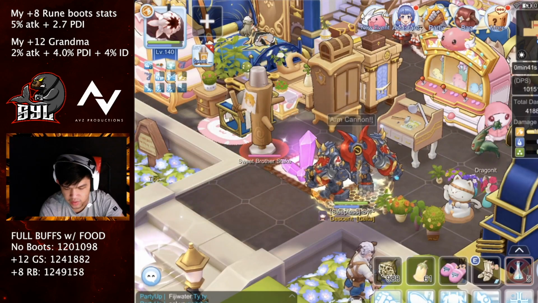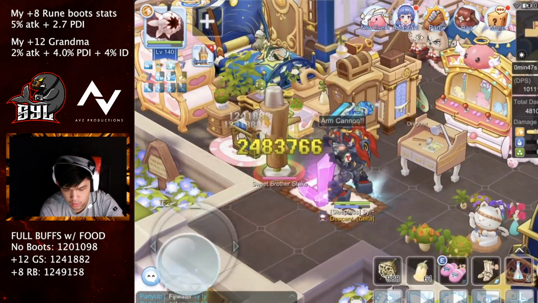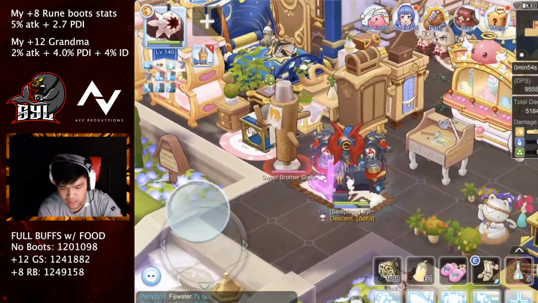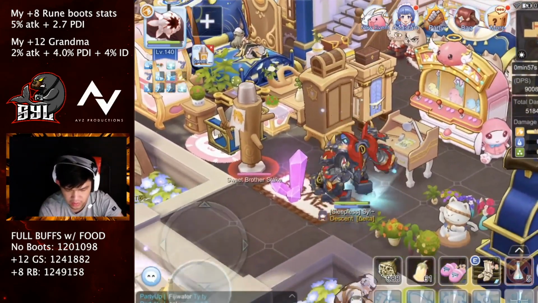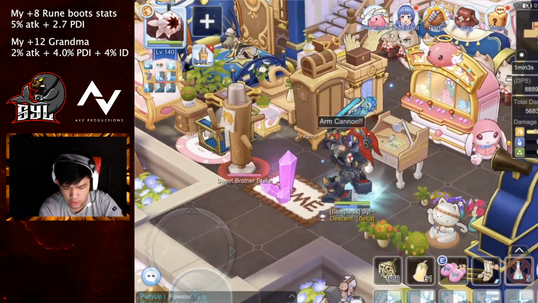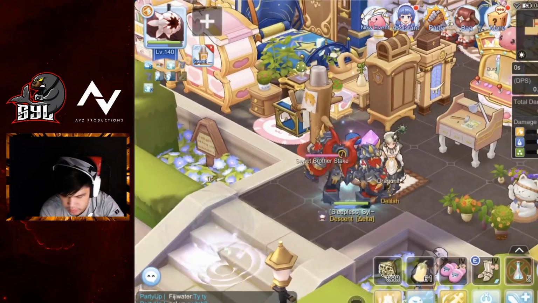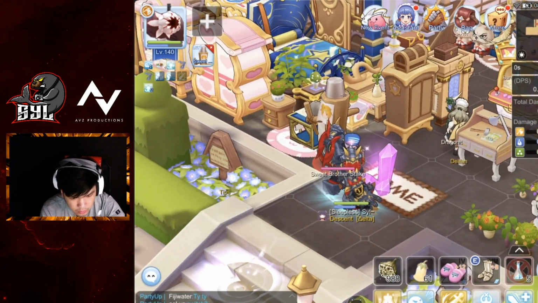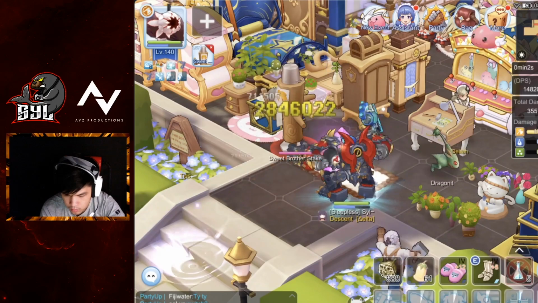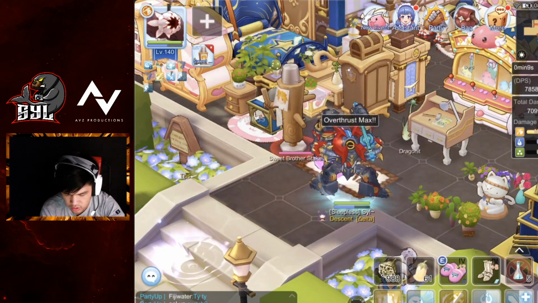I'm switching out the items, as you can see. So it turns out that the plus 8 rune boots actually outdamages the plus 12 Grandma Sleepers and costs half of it. So now guys, you could actually consider if getting a Grandma Sleepers is actually better. Do a retest about it. What was the buff that got out? I think it's Overthrust. Then I'll try to use Max Overthrust Max.